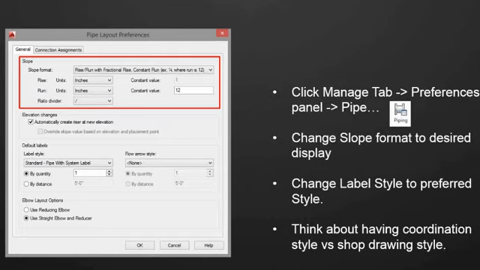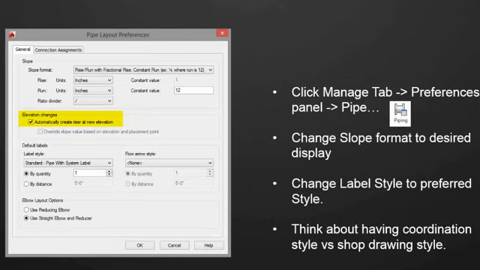Our default template has it set up to be a rise run with a fractional rise. So if you're sloping in 1/8 of an inch, the slope is going to be displayed as 1/8. Very intuitive to use. Has a look and feel that is normal to what you would use when you were actually sketching by hand.